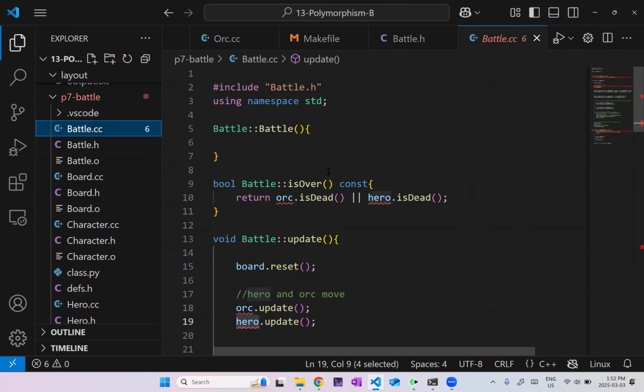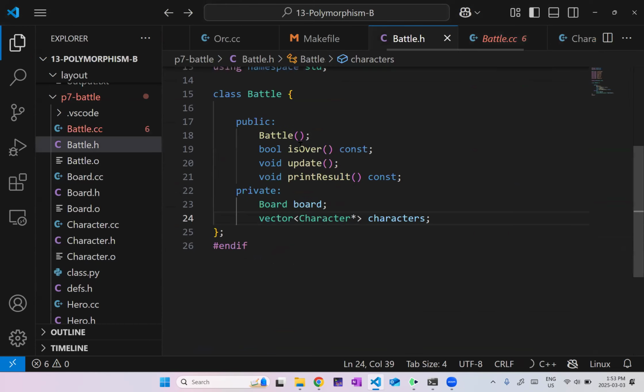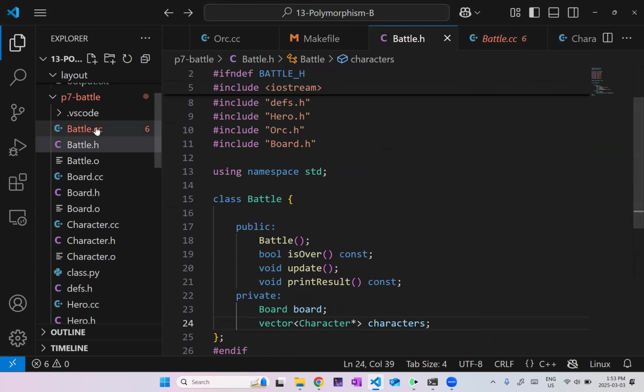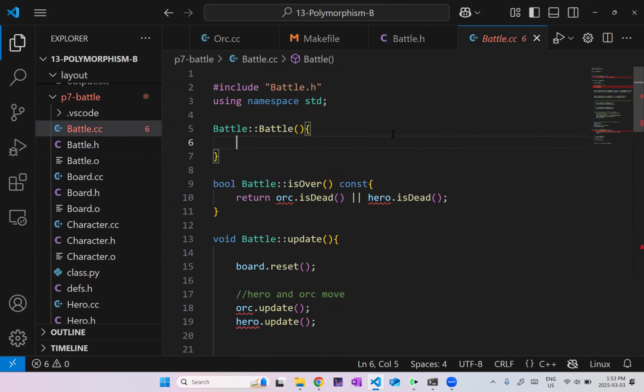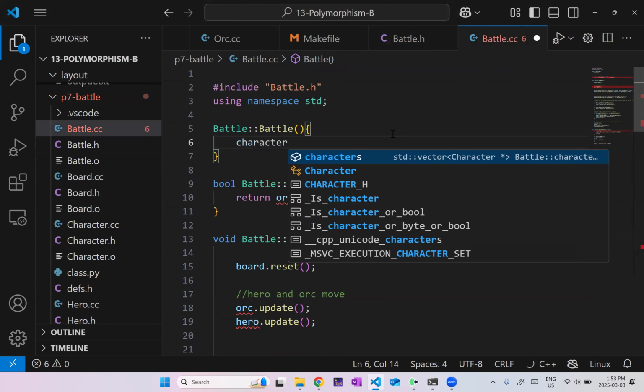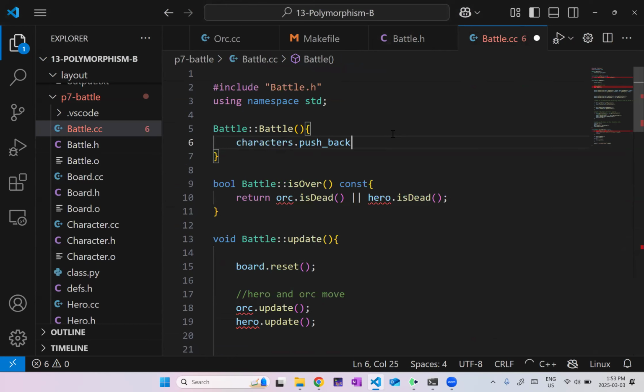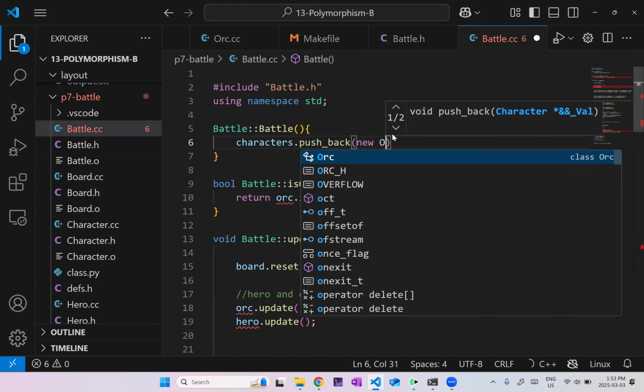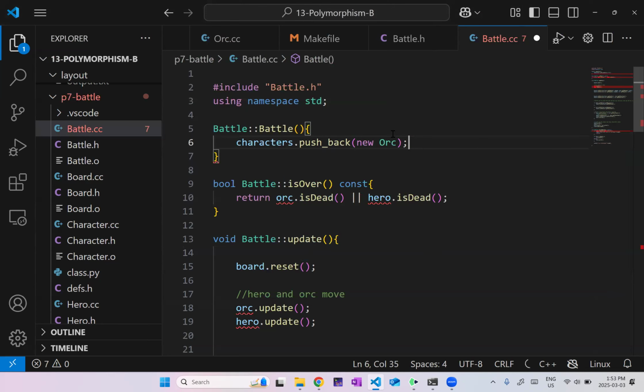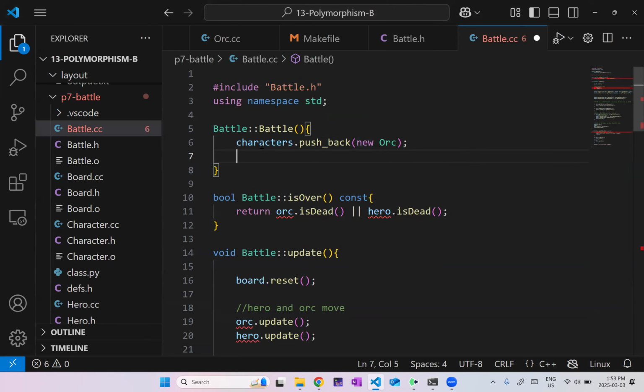Now we're going to see a bunch of errors. Okay, so here I want my characters dot push back a new orc and hero. Okay, so now all this stuff that used to be done like this is going to be done kind of in a loop.